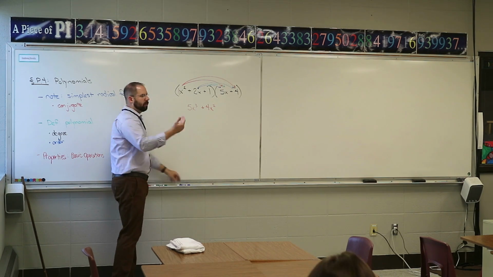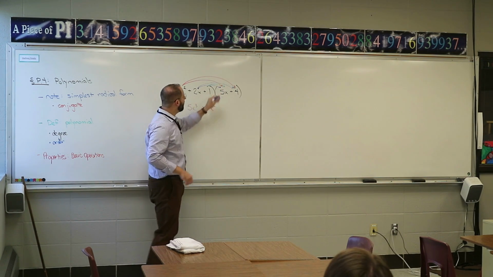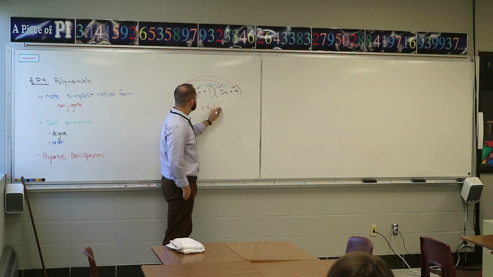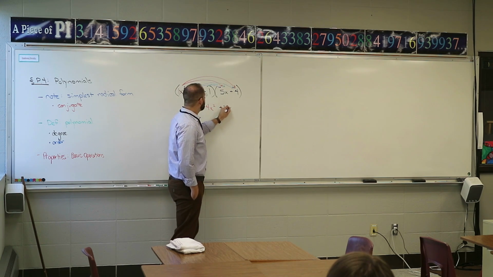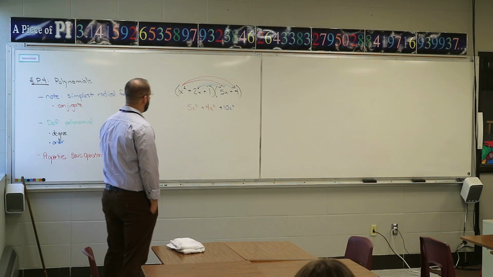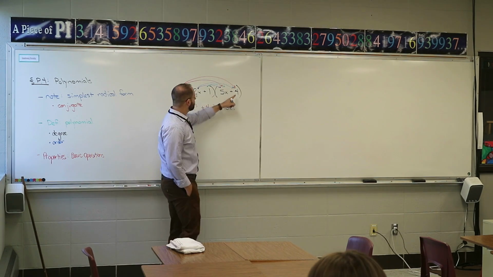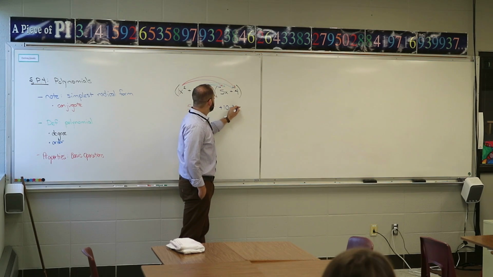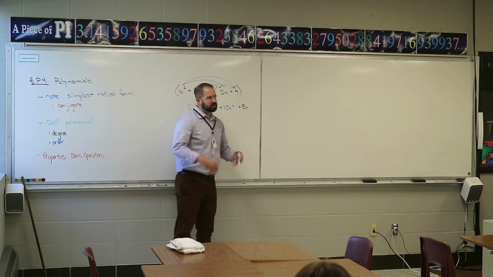So now I'm going to do the second item. We'll go in blue now. 2x times 5x is 10x squared. Because it's 2 times 5, which is 10, and then the variables you just add together. You can't do anything with them. And now 2x times 4 is 8x. Okay, there's your next two items, right?